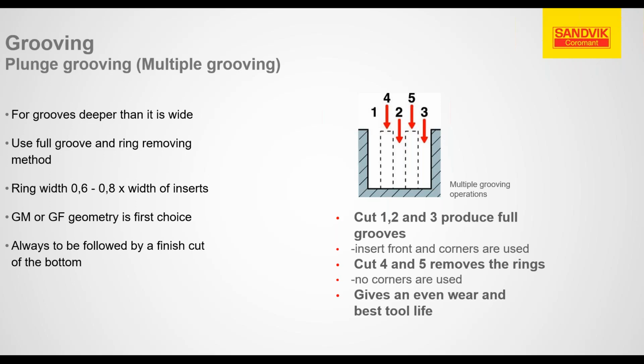And then positions 4 and 5, you will not use a corner radius. You need to use about 75 to 80% of the width, and you need to make sure that you're centered on top of that for best possible chip control. This will give you good even tool life and chip control.